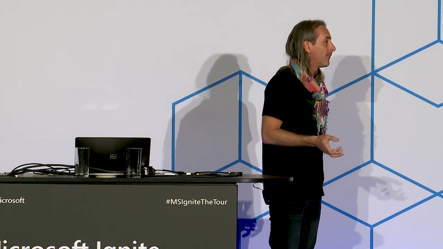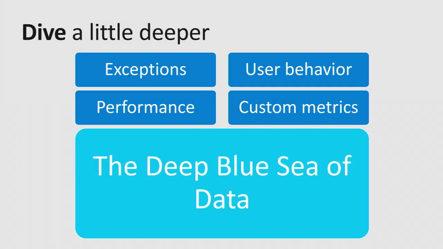Application Insights is just going to do it for you in a lot of cases. You're going to discover there's data in there you didn't even know you were capturing, but it's really handy once you start needing it. So you can do a much deeper dive into your data. I like to say that this is the deep blue sea of data. You all know Azure, the name Azure, blue. The query language that we use to query all this data is called Kusto. And I'm sure a lot of you are familiar with Jacques Cousteau, so there's a little fun inside story of where that name came from. But yeah, we're going to explore the deep blue sea of data.